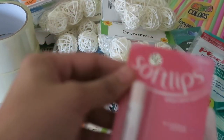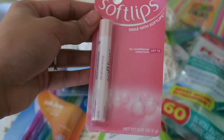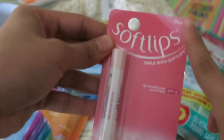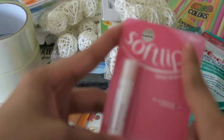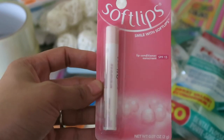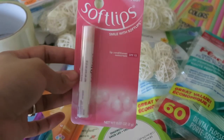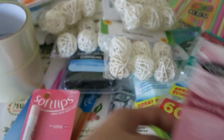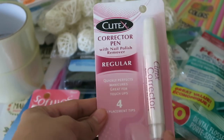And then I also picked up this Soft Lips, because this is new to my Dollar Tree. It is the pearl color — I guess a color or flavor. So it is the pearl color, and it's just a regular lip balm with a little bit of color. Hopefully it's not too light, because whenever it's too light it makes me look a little washed out. If it is, I'll give it to my mom since she's lighter skin than I am.